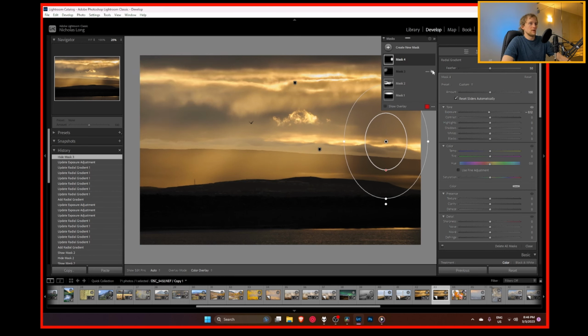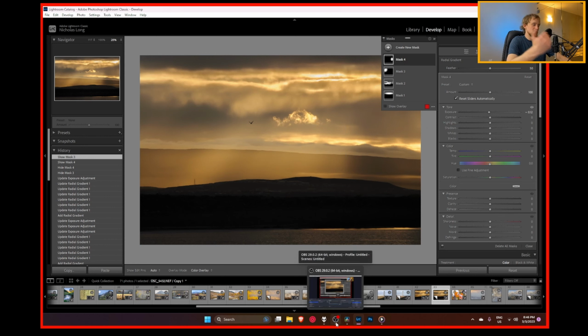So we can click those on and off and see that it really creates a lot of contrast towards these crepuscular rays and makes them stand out that much more. And we could not do that if we just did global adjustments, because there's no way we would have had that much control over the image. But this allows us, almost like a painter, to go in and paint on certain effects to make certain parts of the image stand out and capture the viewer's eye in the way we want.